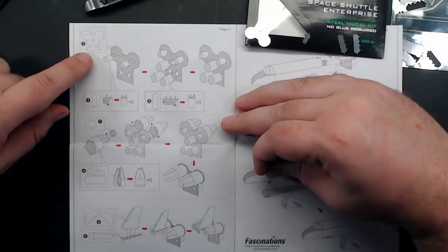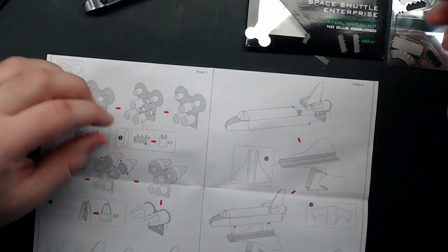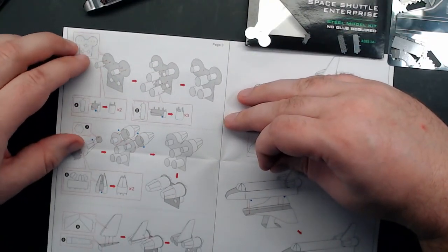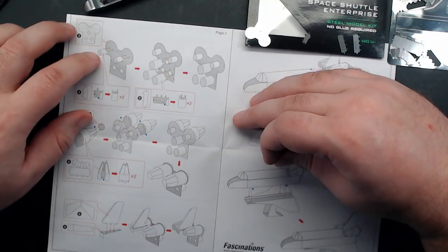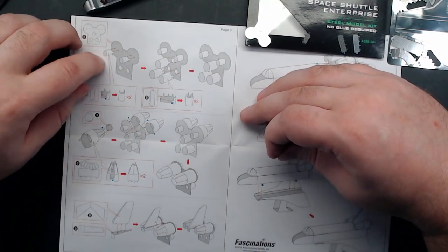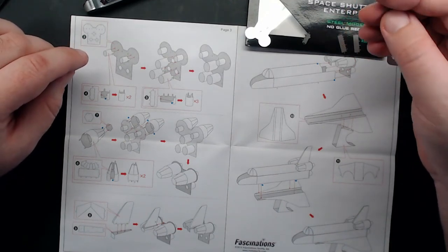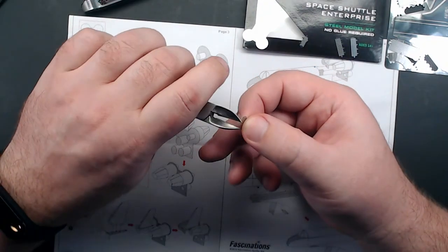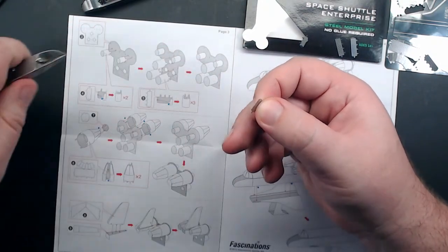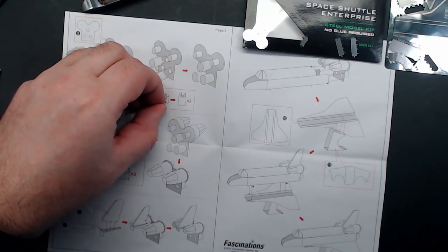I'll give a quick pointer while I'm here. A lot of times you can tell, even if they don't have it, in fact, I haven't seen it anywhere in these instructions at all. They do not say engraved versus not engraved for cylinders, which is kind of surprising. This would be a good opportunity to pull up the 360 view and see how they built it in there, because whether the engravings or relief cuts are on the inside or the outside will actually affect the resulting dimensions of the cylinder, and so it can make it much harder to fit to the model. So I'm going to do a quick pull up on the website on my computer.